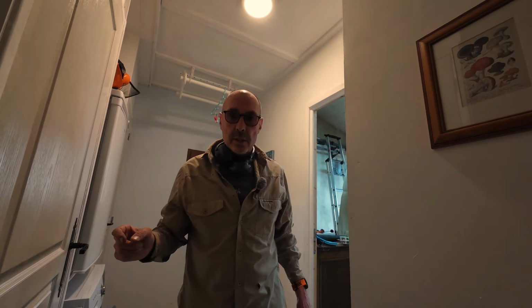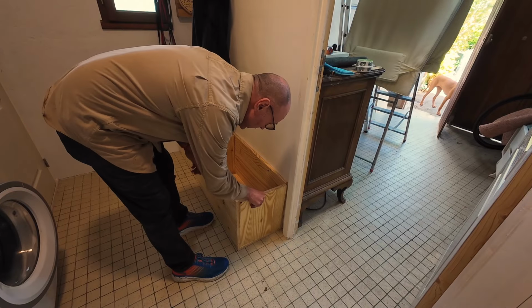Okay, so because I've brought all this round here now and it's going to be quite heavy, I might as well just screw it up outside on the table rather than taking it back to the workshop. Actually, I'm just going to change this end.